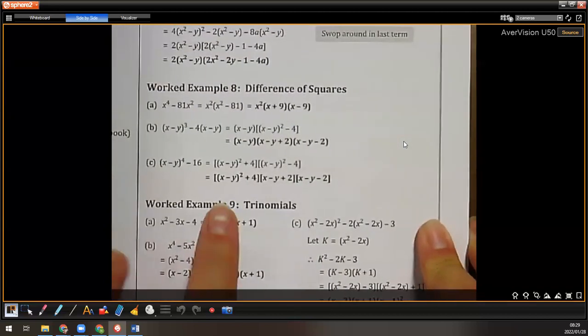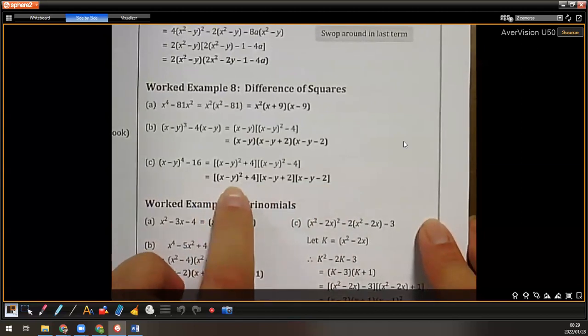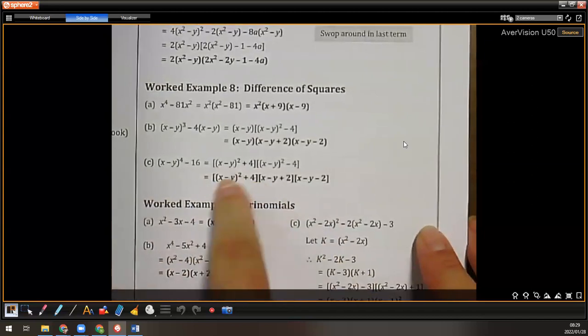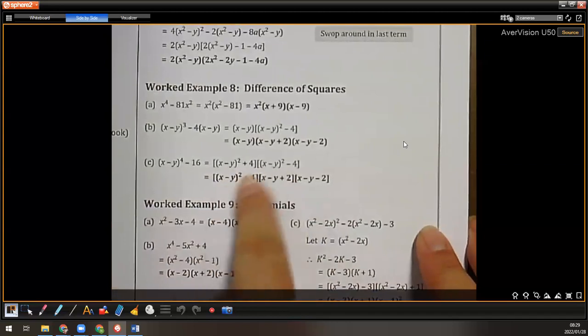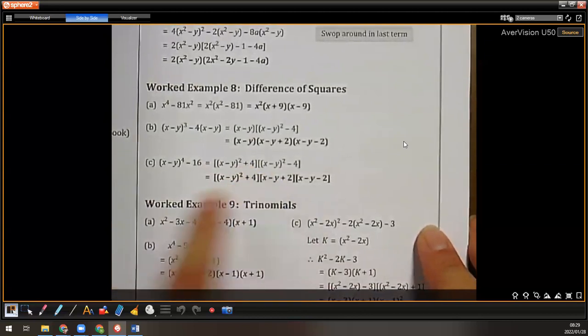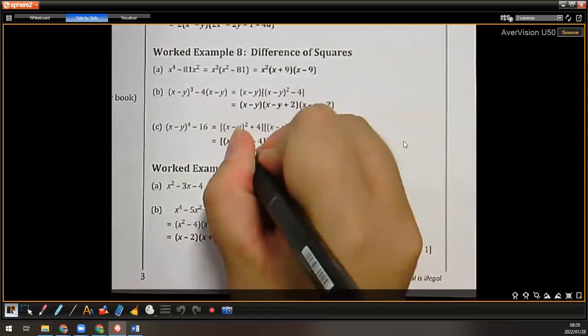The one thing that I don't like about this one is that we have a bracket square in this bracket. You're actually not allowed to leave it like that, guys. All right, this bracket square you will have to multiply out, unfortunately. Okay, and how would we do that? This is a bracket square, so the square in binomial shortcut we would use. Okay, so I'm just going to make a note here. Multiply.